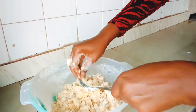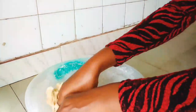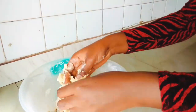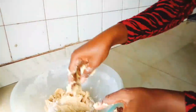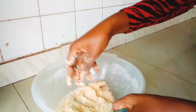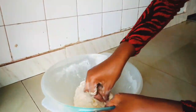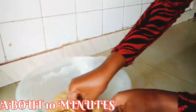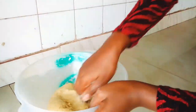Next, clean your spoon or spatula, and now the hands get to do the job. Knead this dough very well — knead it until you are tired! Don't worry, it's all worth it in the end. We'll be kneading this dough for about 10 minutes, and then we should be done.